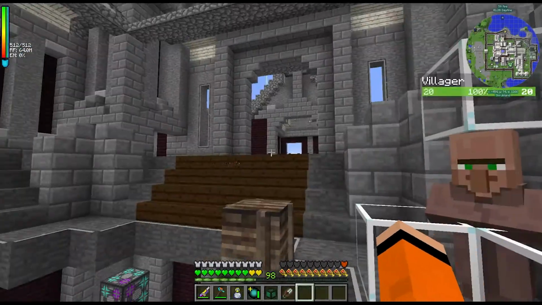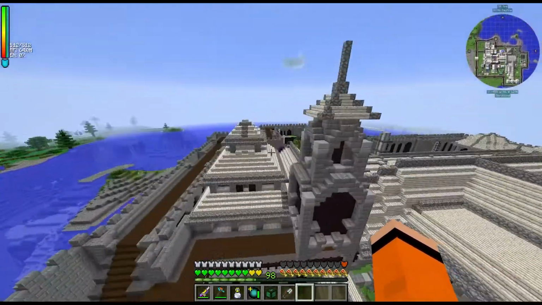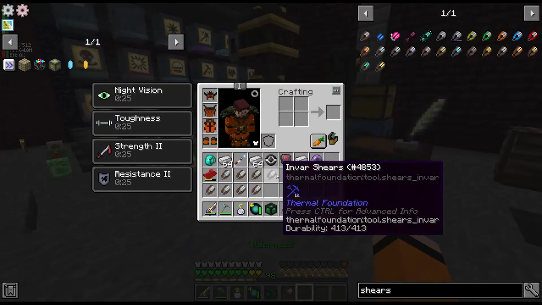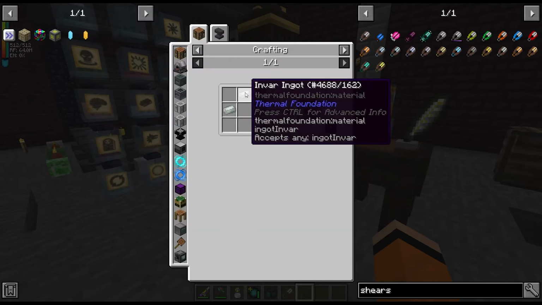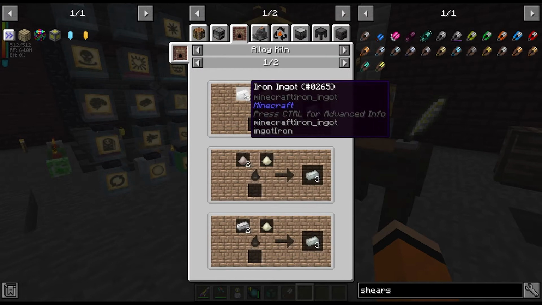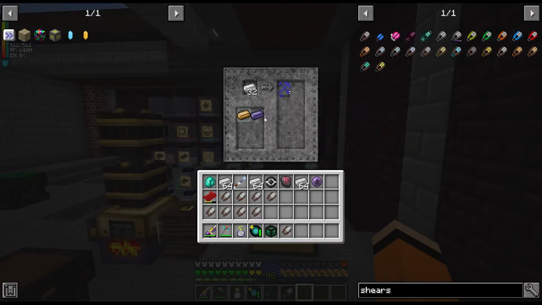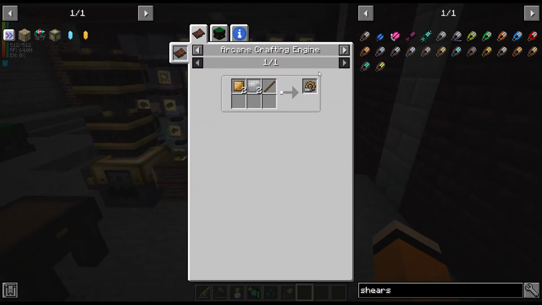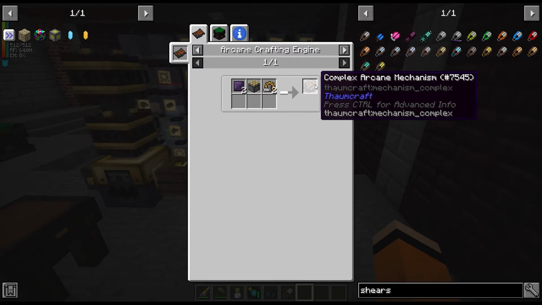I have those crafted just now, but in the meantime, I'm trying to make the brass that I need. And for that you need instrumentum, and the pure source of instrumentum I found is these Invar shears. Invar is pretty cheap, it's just iron and nickel. So I'm just melting some of that down and making some brass. And this brass is obviously going to be used for this simple arcane mechanism to make the complex one.